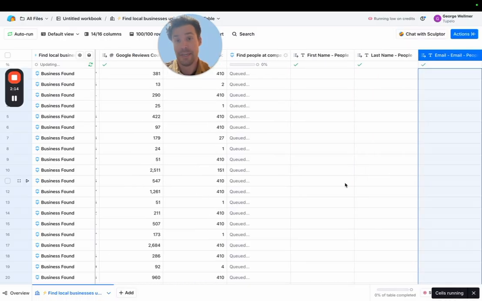And now I'm scraping to find out the owner's email. It takes a few minutes, and it probably won't be 100% holistic, but what you can do is run a waterfall, so use other enrichment tools beyond OpenMart to fill in those missing gaps. I'm going to pause right here while the scraper is finding the owners.